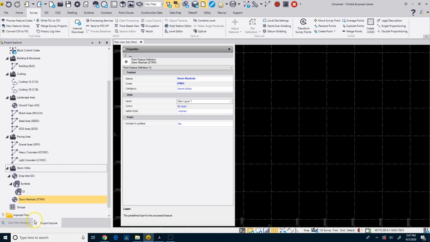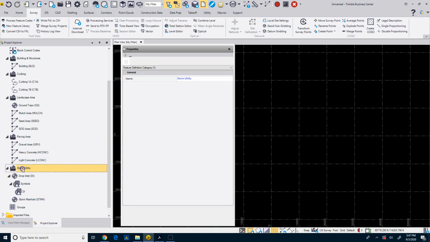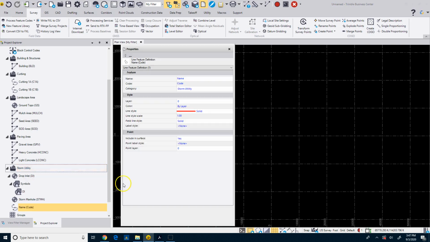So what I would probably do under storm utilities as well is make a pipe. The pipe is going to be a linear feature, so I would make it a line feature. We'll just call it storm pipe. For the code, we'll call it storm P for pipe.